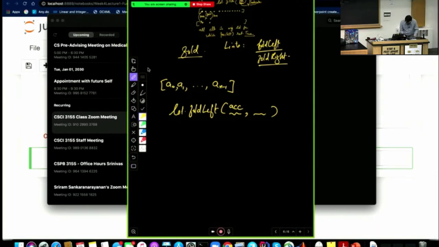The second argument is the current element that you are processing. So let's do this. This is going to be list.foldLeft function. This function has two arguments. The first argument is the accumulator. The second argument is the current element you are processing, and the result is the new accumulator.